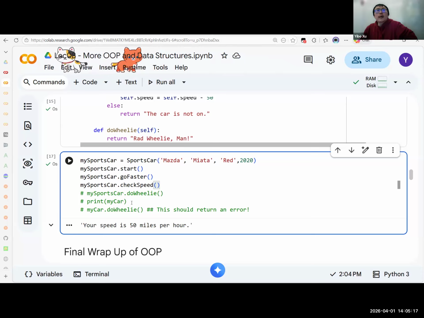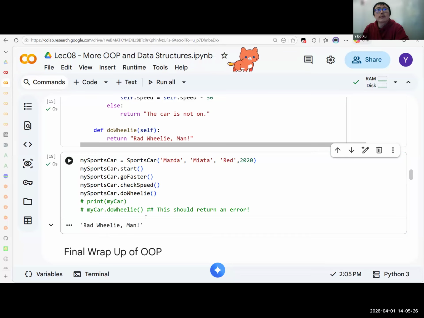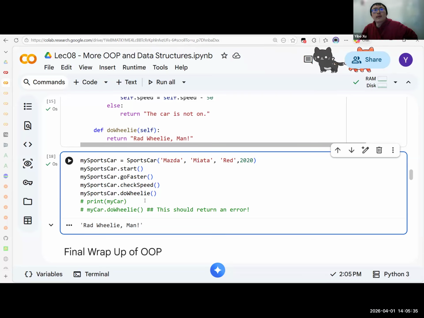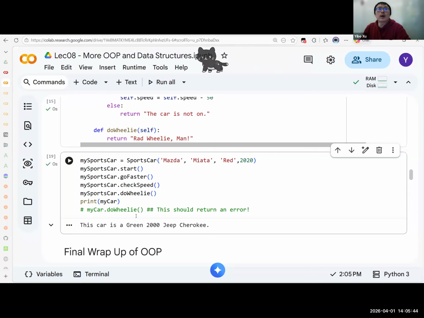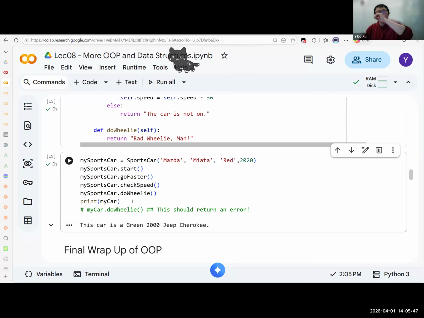So that's new. And then let's make it do a wheelie, and it should be able to do something. Yeah, okay, so that indeed returns that string, red wheelie. And also let's see, we are still able to call a method for my old car.